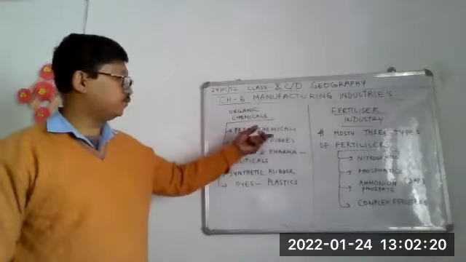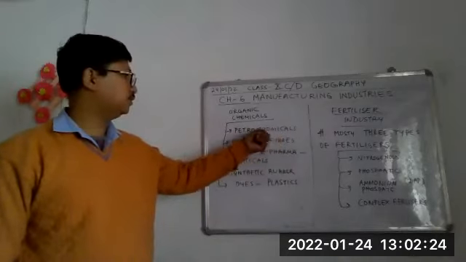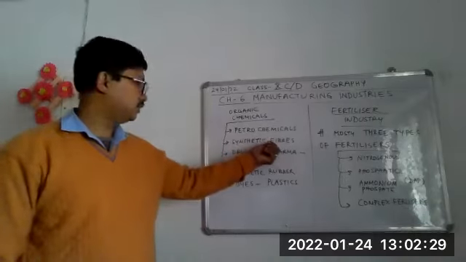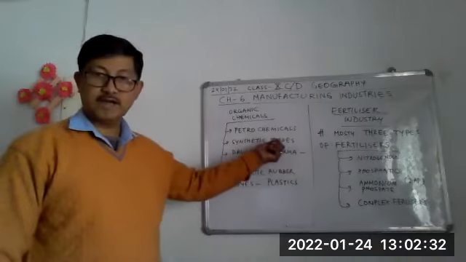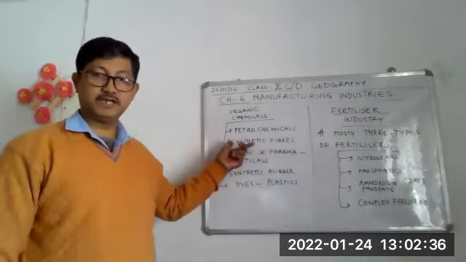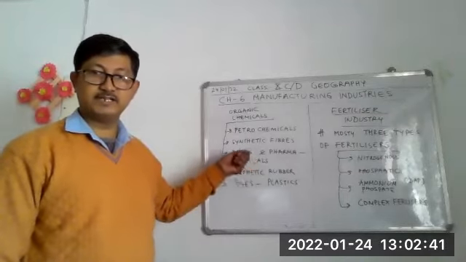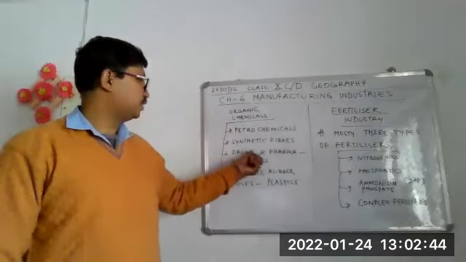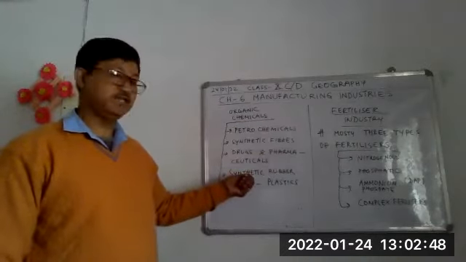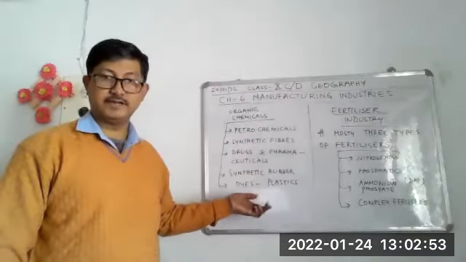Organic chemicals are mostly obtained from petrochemicals. They are the hydrocarbons present in the form of petrochemicals, and synthetic fibers are there, like nylon or rayon or terylene, polyester, acrylic. They are all synthetic fibers used in modern day manufacturing of clothes and garments and jackets. Drugs and pharmaceutical industries also depend upon the organic chemicals. And synthetic rubber, which is used in manufacturing of tires.